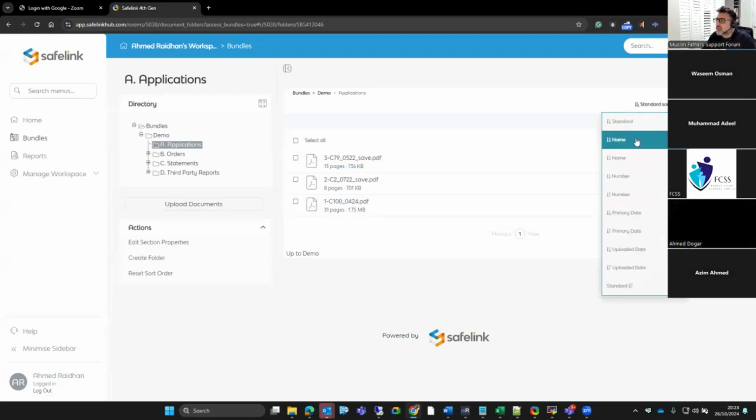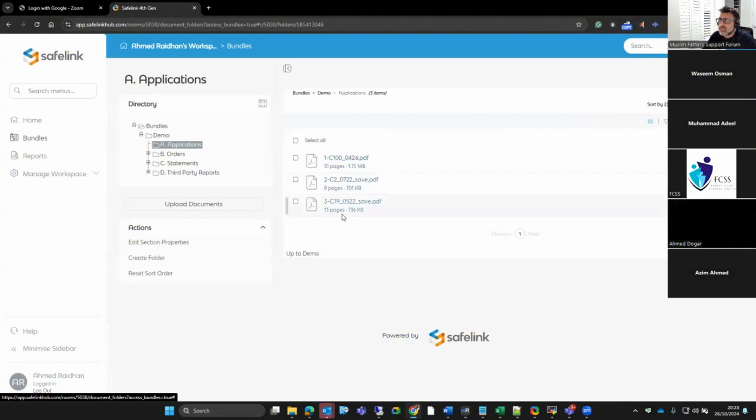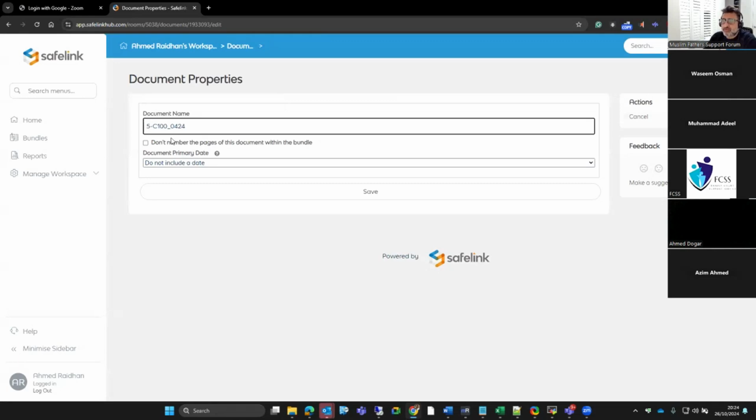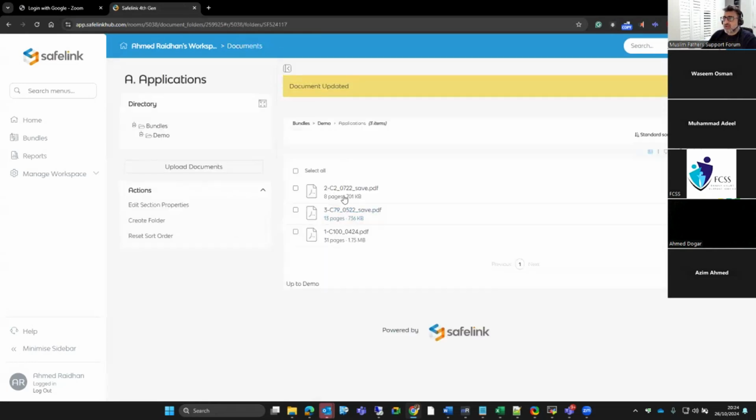So if you do it here, you can do it by name, which is 1, 2, 3. Now you can see this is the beauty of it. So sometimes if you've got a file and you've not had a chance to rename it, if you right click it, click edit and rename, so you could just rename it here. So you could put in, say that was document 5, you could put a 5 in there, but no, I'm just going to keep it to a 1 and click save. So now, in essence, all the applications have been uploaded. So section A has been completed. So it is as that simple.